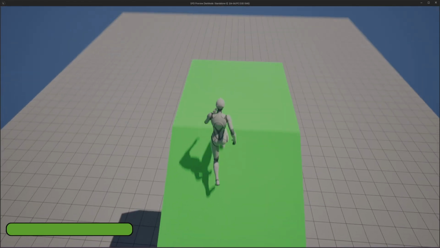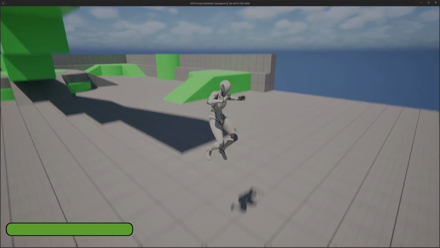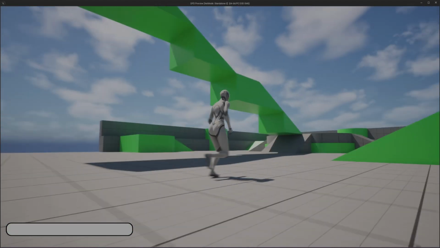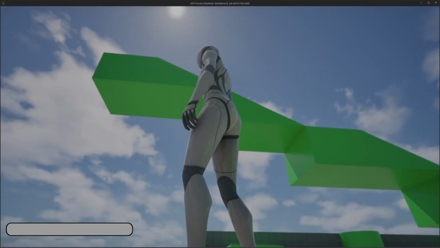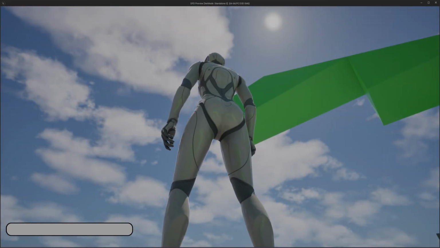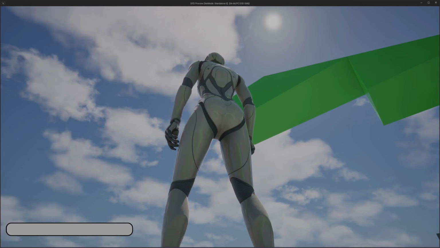So I'm just going to show you now. Jump off here, it should kill us. And it does. So basically, if we're on that platform, we only take a tiny bit of health. If we go a bit further up, it would take more. But if we go to the very top, it'll completely kill us from jumping from there. So yeah, let's jump into the project and I'll show you how to create this.